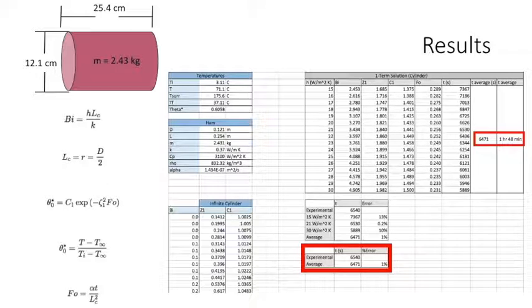Now, the convection coefficient for an oven can range from about 15 watts per meter Kelvin to about 30. So I decided to take each one of those convection coefficients and evaluate the ham for its cook time at each of those convection coefficients and average it out just so we can get an average time. And as you can see, it turned out to be that hour and 48 minutes. Comparing that time to the experimental time, there was approximately a 1% error between the two methods.